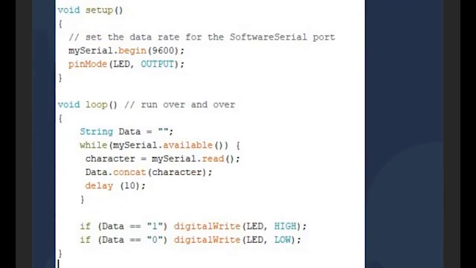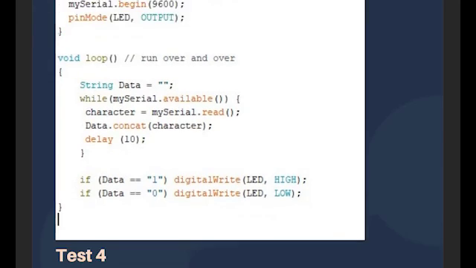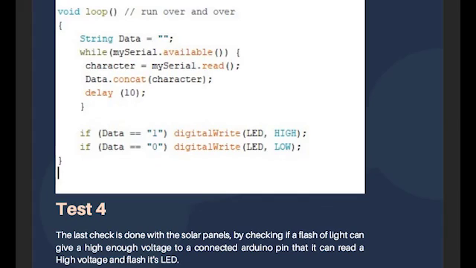For that, we define the built-in LED at pin 13, and then we set it at output mode, which is actually not necessary, but we have done it for readability. And then we get data basically if it's 1 or 0, and then when a signal is transmitted, the Serial.available would be true.